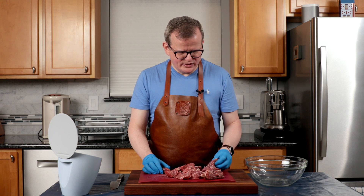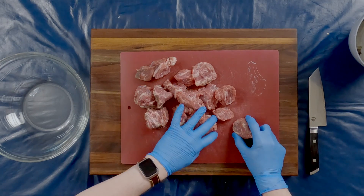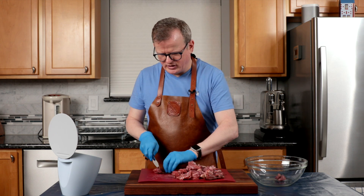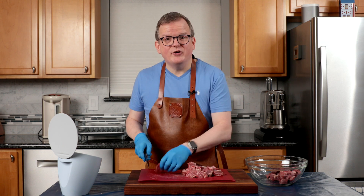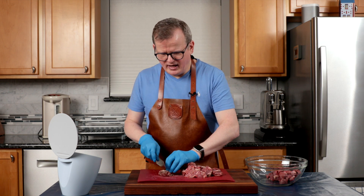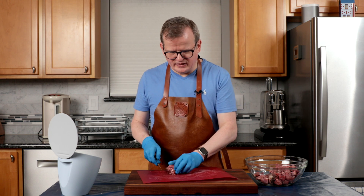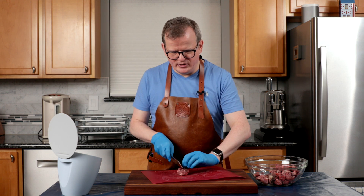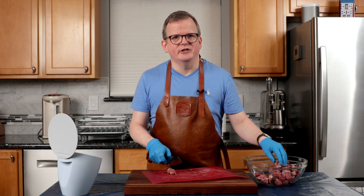I'm now going to cut the meat into smaller pieces — squares of approximately two centimeters by two centimeters, three quarters of an inch by three quarters of an inch. I bought the meat already cut in large chunks from the butcher, but if you just get a piece of chuck, you'll have to do a little bit more work. Even though my friend Ed introduced me to s'more in college, I had it again when I was in the Navy, and now I make it every winter. There are many different varieties of s'more in Indonesian cuisine. What we're making is s'more jawa — jawa is the Indonesian word for Java, which is where this dish originated.